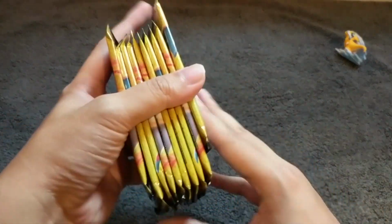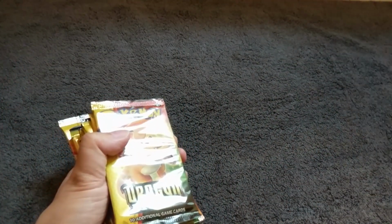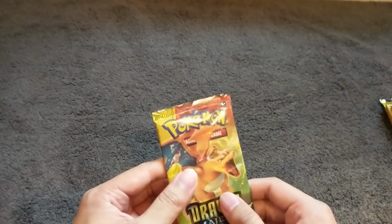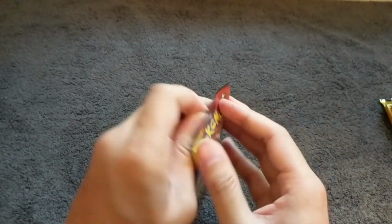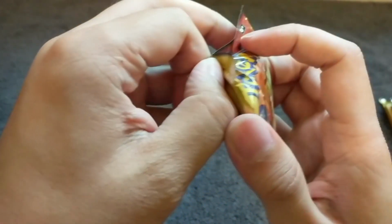All right, so now we got a lot of booster packs. A lot of booster packs. All right, so let's open them. Here we go, finally. We're just waiting for this now. We don't care what's inside. Really? Okay, let's see what we got here. Number one, I think I have to open up face front so you don't see what's in the front. I'll just slow at doing this.